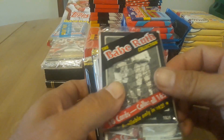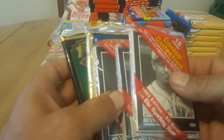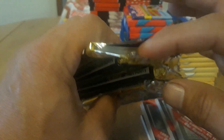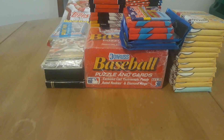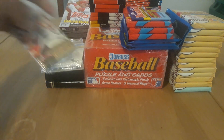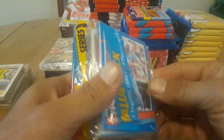Probably the least desirable was the Conlon stuff. I've got a couple of Babe Ruth ones, three of the Conlons, and these Conlon ones. It looks like some of these have been opened — either opened or they must have separated. Pretty much all this stuff I'm probably going to save for later, or maybe use them as a little portion of repacks. Maybe throw them in as extra goodies.